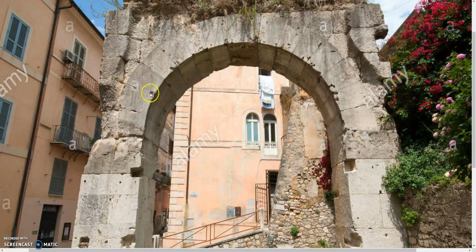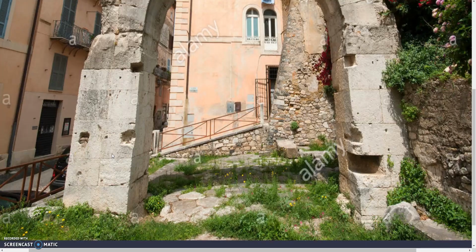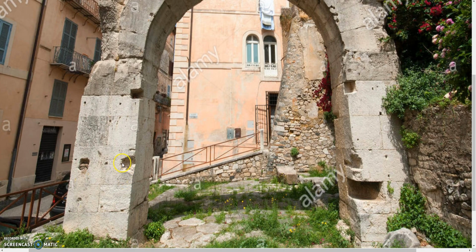But I'm going to say a lot of this stuff is square holes. That really looks square to me. That one too. Definitely this one, and this one down here. These two. This stuff looks like processing marks. It looks like something a little bit more mysterious, a little bit more complicated than just for attaching some wooden beams for a gate, or even for metal pins to hold on more stonework for statues. It seems even more complicated than that.